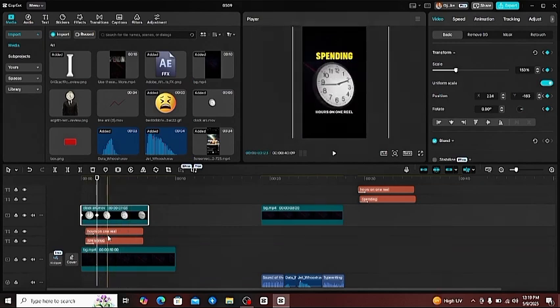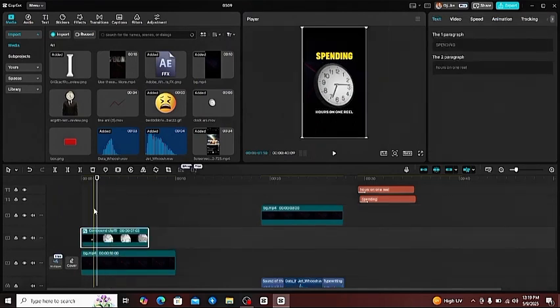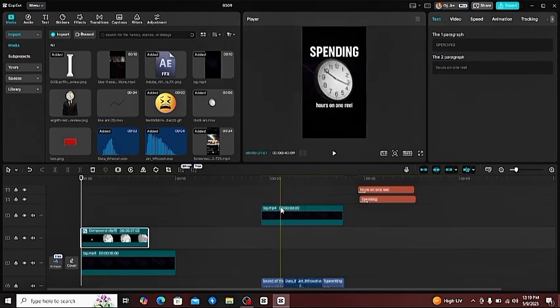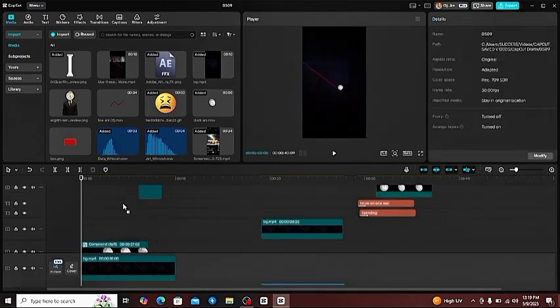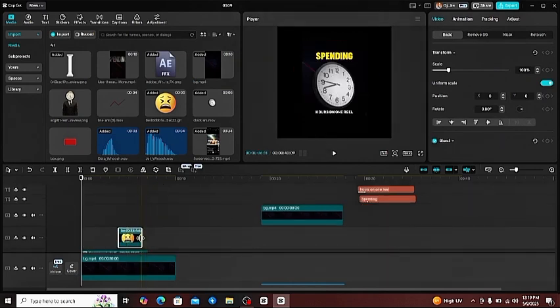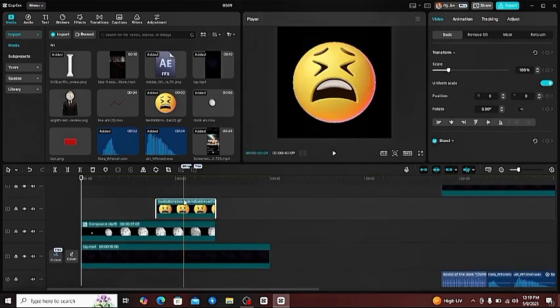Then the next thing I'm going to do is to create a compound clip of the clock and the two text animations. Copy all of them, press Alt G. So now this will help us to effect some of the things we have here. So now look at this. As the clock is going out, this emoji is coming in and the text. So we're going to bring in this emoji. So try to drop it here. So I have this emoji.